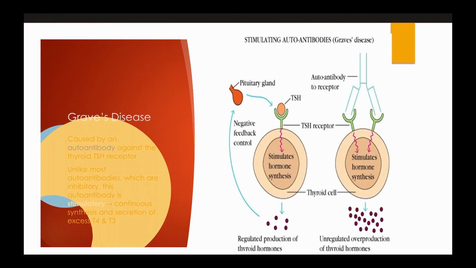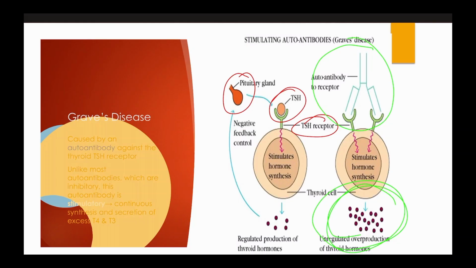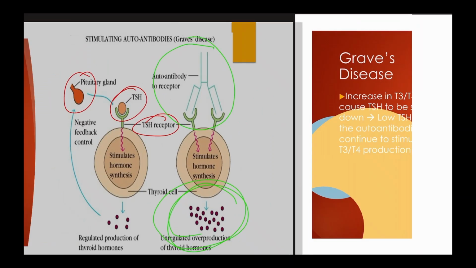So here it is. Here is our TSH receptor. Normally, TSH would sit there, occupy that receptor when it's needed, and turn on production. But in this case, with Graves' disease, we have this autoantibody, the TSHR. And this antibody sits in the receptor and turns on the thyroid gland to produce tons and large amounts of thyroid hormone. So they become hyperthyroid. Everyone clear on Graves'? Autoimmune process turns it on.